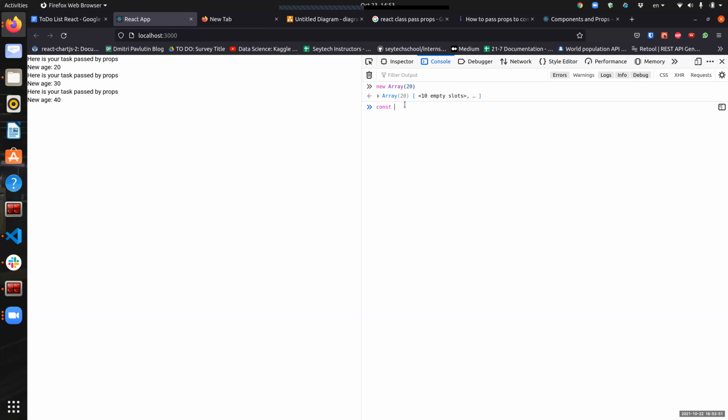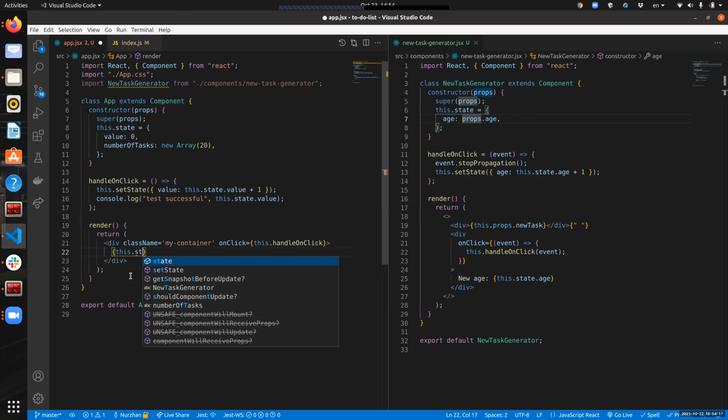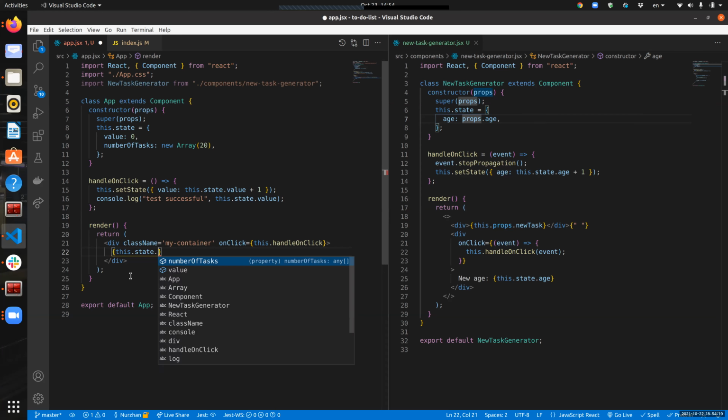Okay, so you mean a dynamic one? Yes, it's empty. Its length is 20, right? If this is 20, the number of tasks, this is the array, and this is the state number of tasks.